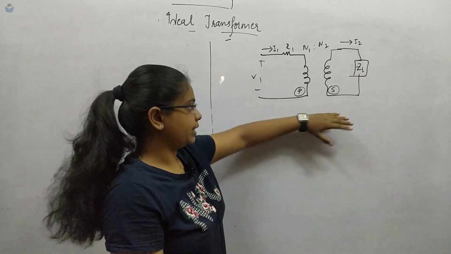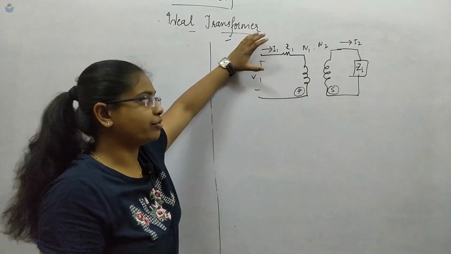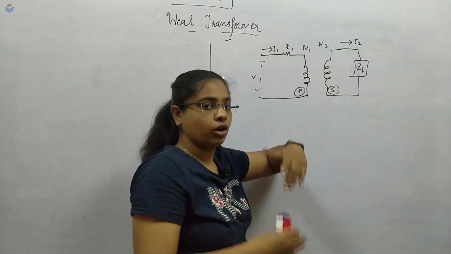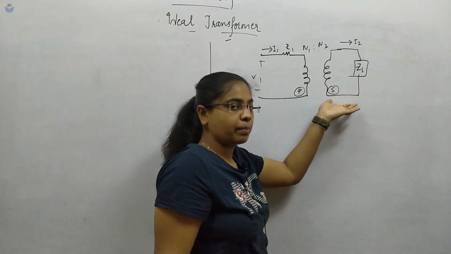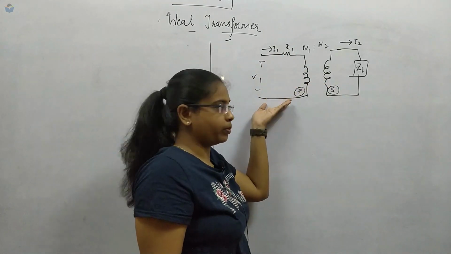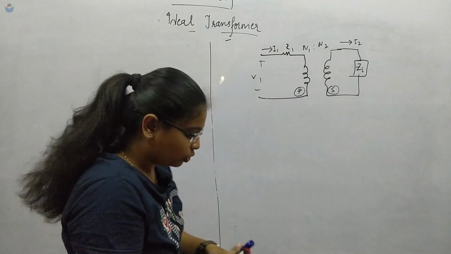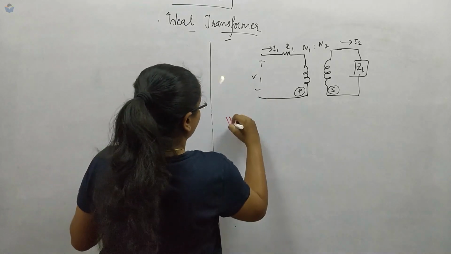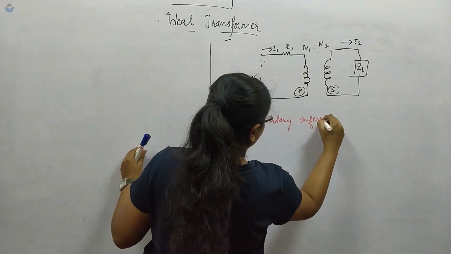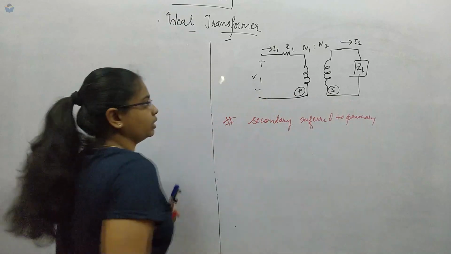Now we will see referring sides. This is useful for electrical machines, where we refer the primary side parameters of the transformer to the secondary, or either way, the secondary parameters to the primary. So we say referring secondary parameters to primary, or referring primary parameters to secondary. First we will see the secondary referred to primary, so we shift all the secondary parameters to the primary.